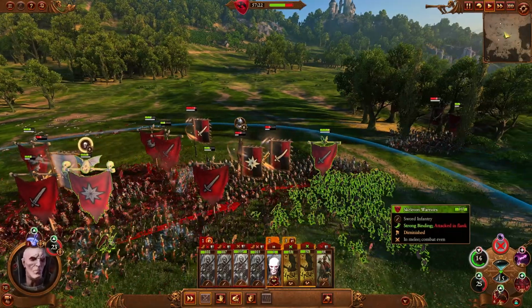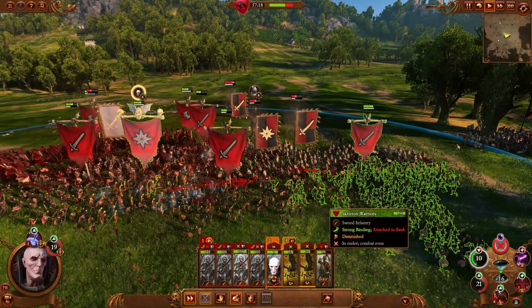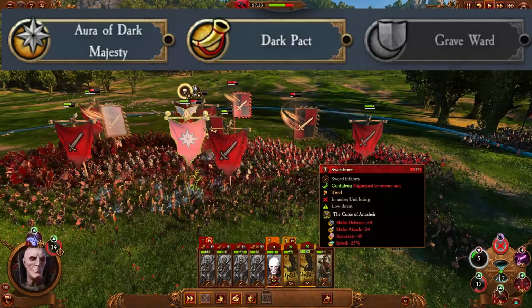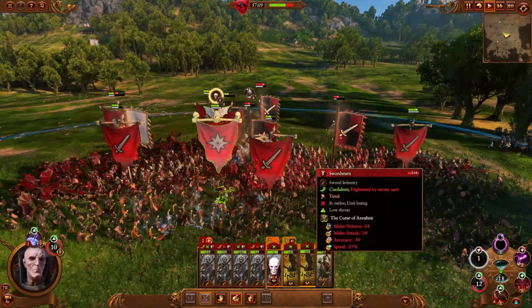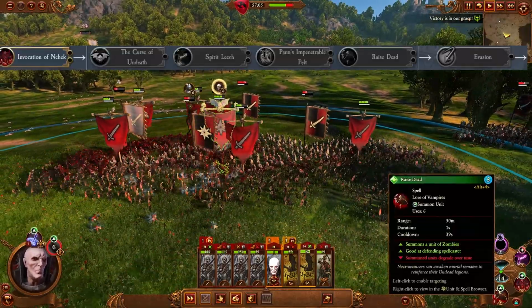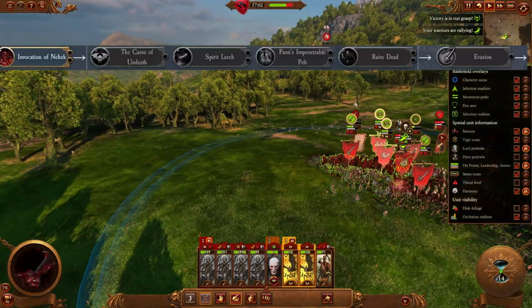In the skill tree, of course, the blue and red lines are completely unchanged. He does get the trio of Dark Majesty, Dark Pact, and Grave Ward. See the Vampire Lord video. Told you I'd refer back to that to save time later. For the spell tree, yeah, this is different. Like the Strigoi, he starts with the basic Nehek and the Curse of Undeath for Lore Vampire's passive, although, unlike the Strigoi, he can actually overcast Neheks.